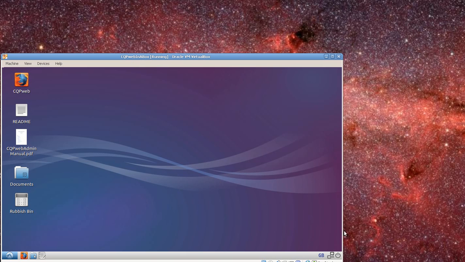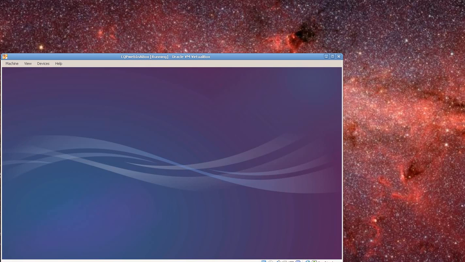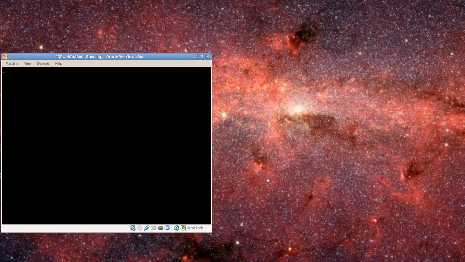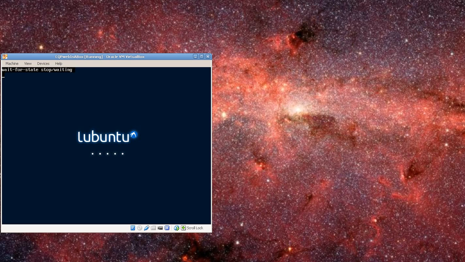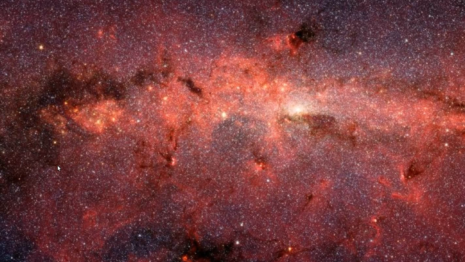But if you're done, all you have to do is click on the power button here to shut down, and if you say shut down, then the whole thing will just go to black as the simulated machine turns itself off, and then it's gone, and that's that.